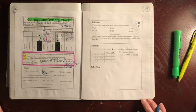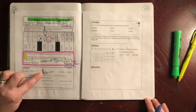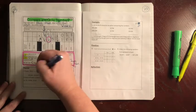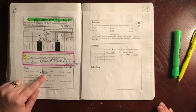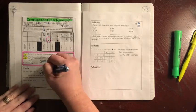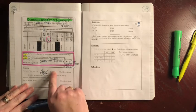Because they're different digits, I'm going to go ahead and lasso to show that this is where I'm making my comparison. When we compare an 8 to a 9, 9 is a greater value. So I put a star to indicate the second number is going to be greater. So when I have to write my symbol, that tells me that the symbol needs to have the opening showing the greater value towards the number that had the star originally.